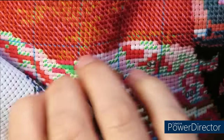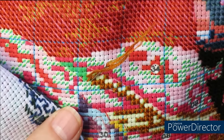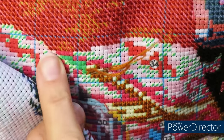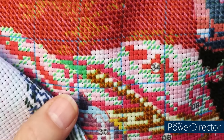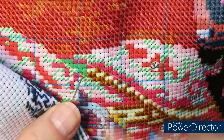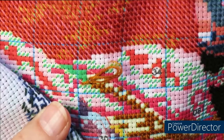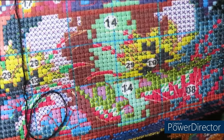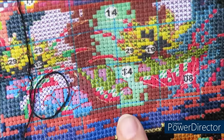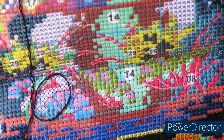Okay, we are done with this one as well. I'm just going to finish this, and definitely not going to have enough thread to finish this little piece here. Is it? No, the thread's way too short now. Okay, I will be back with you. Maybe we will stitch. Let me show you this green 14. It's right in the middle of the vase as a highlight or something like that. Okay, I will be right back.